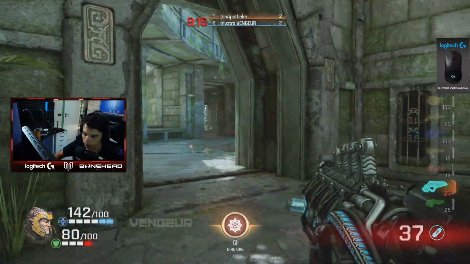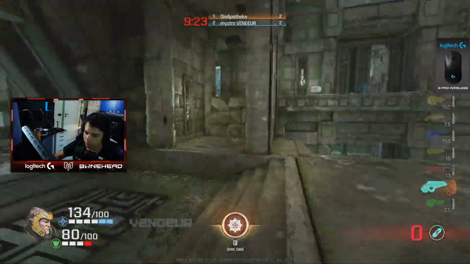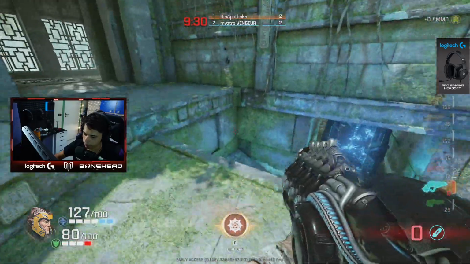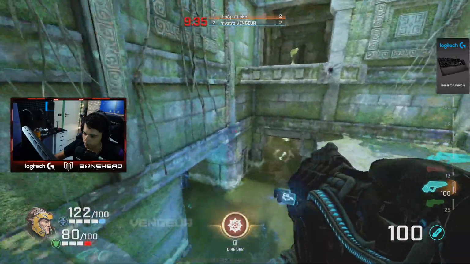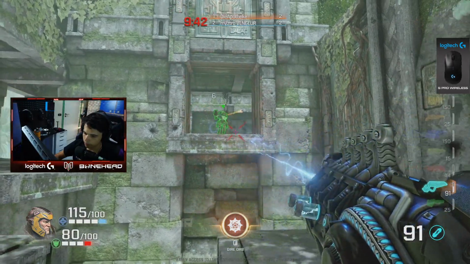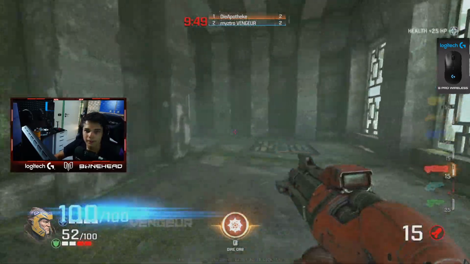Wait, I need to show you properly. You see, it's not reaching him. I'm going to try to show you better. I don't want to die because I might restart the map, so I'm just trying to survive. Okay, look. I'm shooting at him, but the farther away I get, the less damage I do. So it has a medium range.